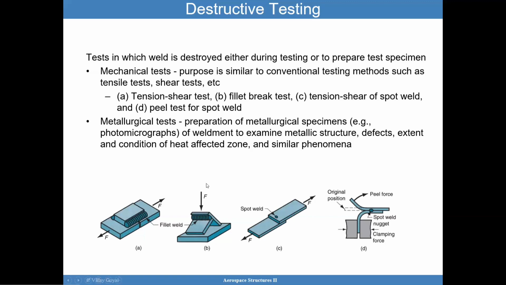But a lot of this testing can be very helpful to develop coupon allowable data. It can also start giving you an idea about the repetition of a good quality weld. It can actually surface issues with the weld quality in the first place. So if you repeat this testing by different operators, and you increase the amount of testing that you do, the more you're going to learn about this.